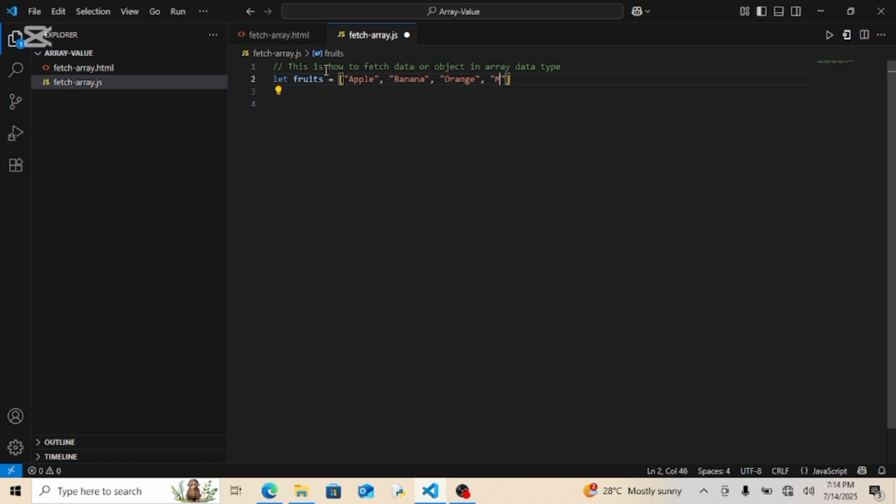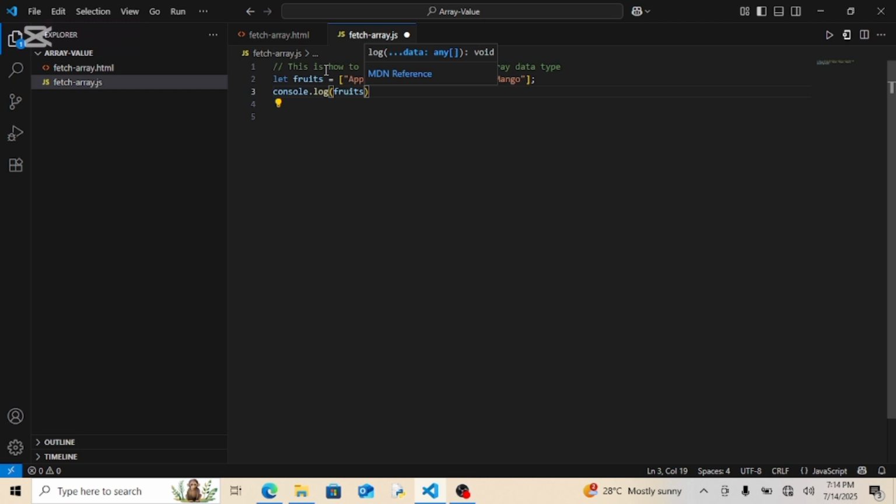Now, quickly, let me do console.log so we can see all these fruits in our browser. So I'll say console.log, logging the fruits in the brackets, which is the array. If I save this now and go straight to my browser and refresh again, you realize I have all the objects I created inside that array.